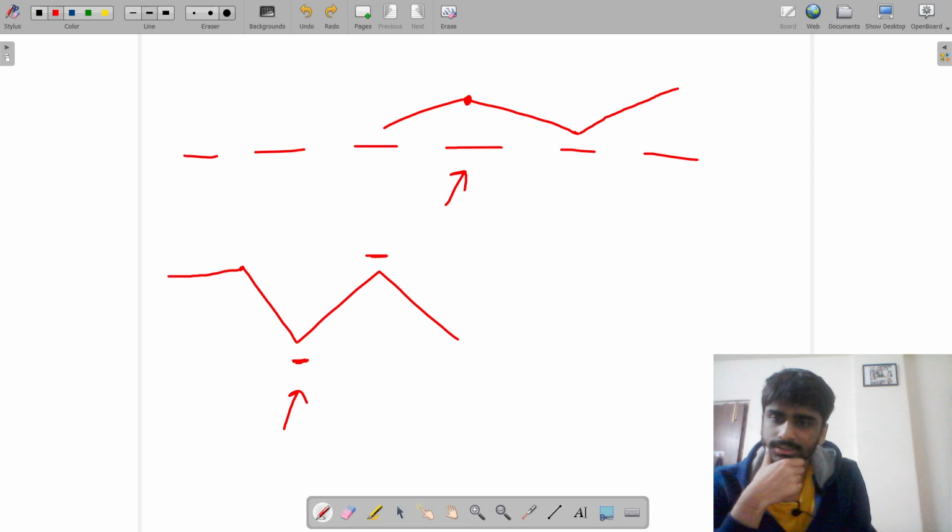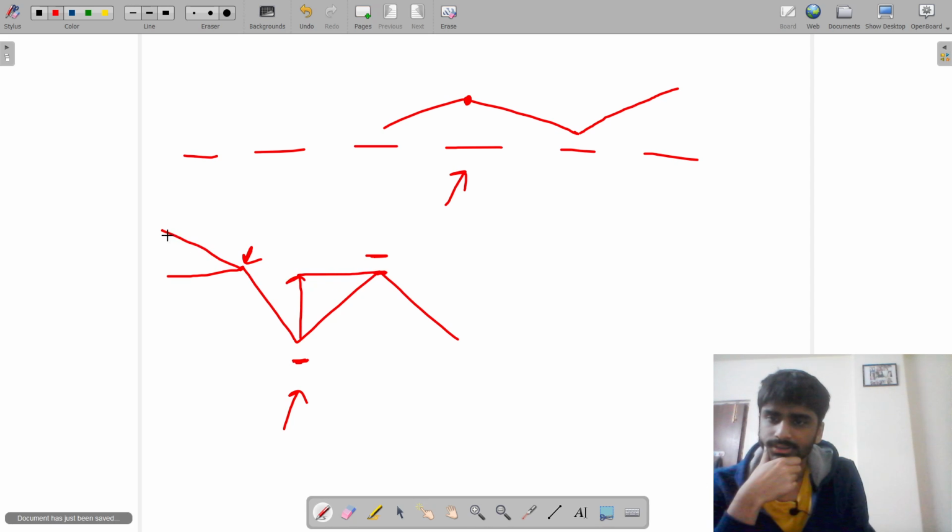So either this is equal or greater than this. So if this is smaller than this thing, then we can just come up till here and this won't form a valley.